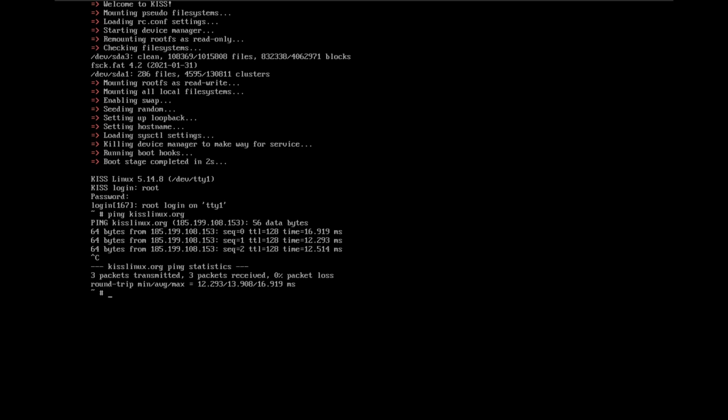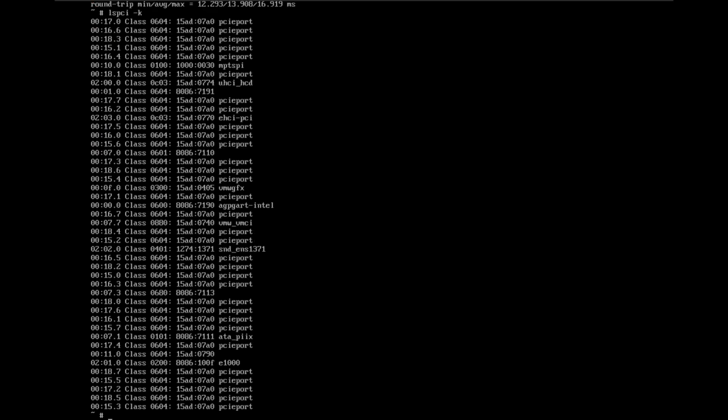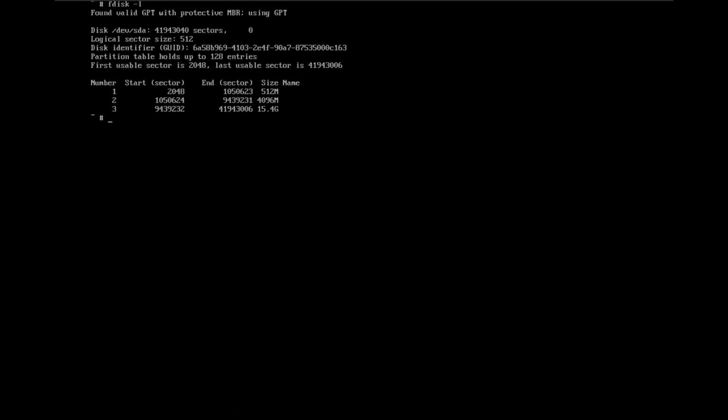Now, if I do, let's say, this, so I can check my hardware, I can see here that my sound is okay, my graphic is in there, my Ethernet is in there, and my USB is in there. So if I clear this and I do an fdisk, you can see this is my 20 gig partition.